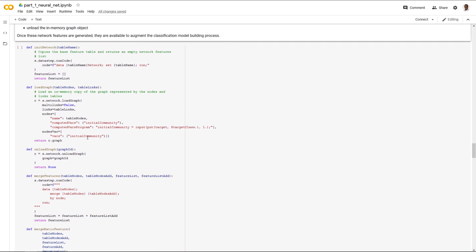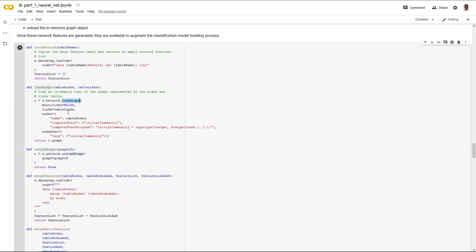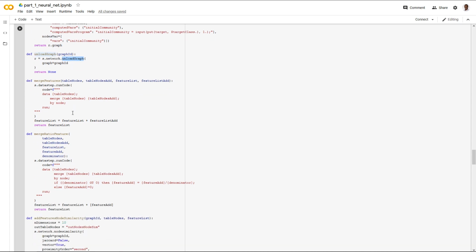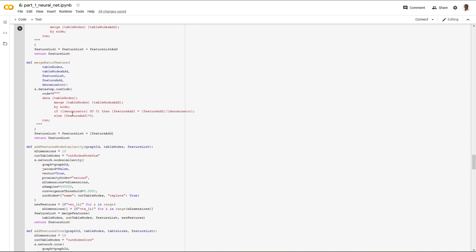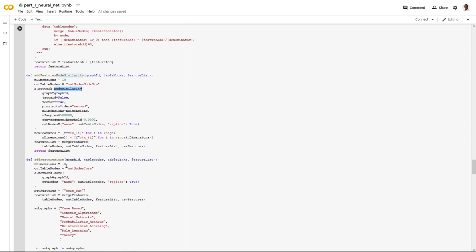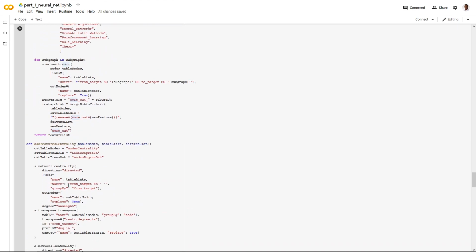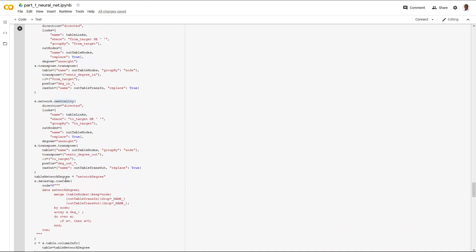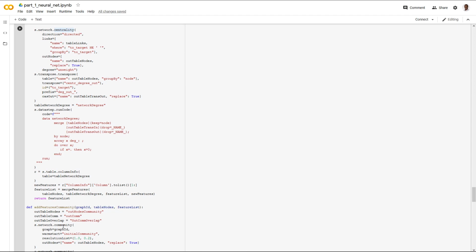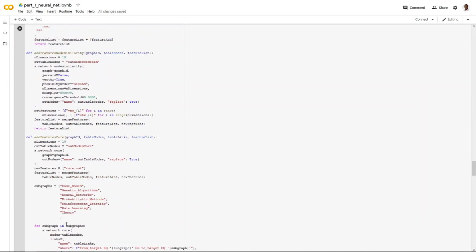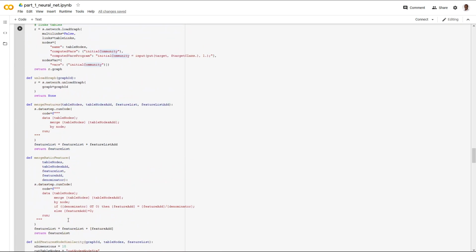Note the action calls to load graph, unload graph, node similarity, core, centrality, and community. The initial copy of the data and merging is done using the data step run code action. I will briefly describe the features we are creating using the network algorithms specified. But for a more complete explanation of each algorithm, please refer to the provided documentation links for network.